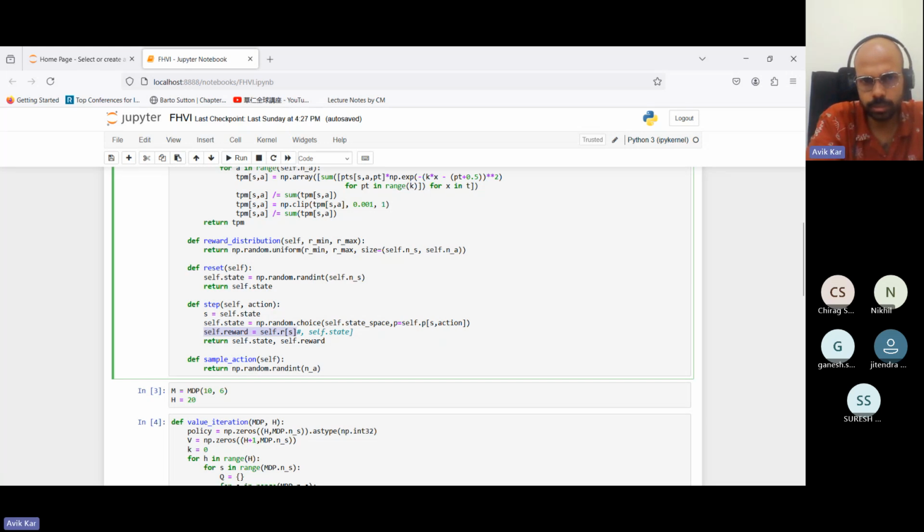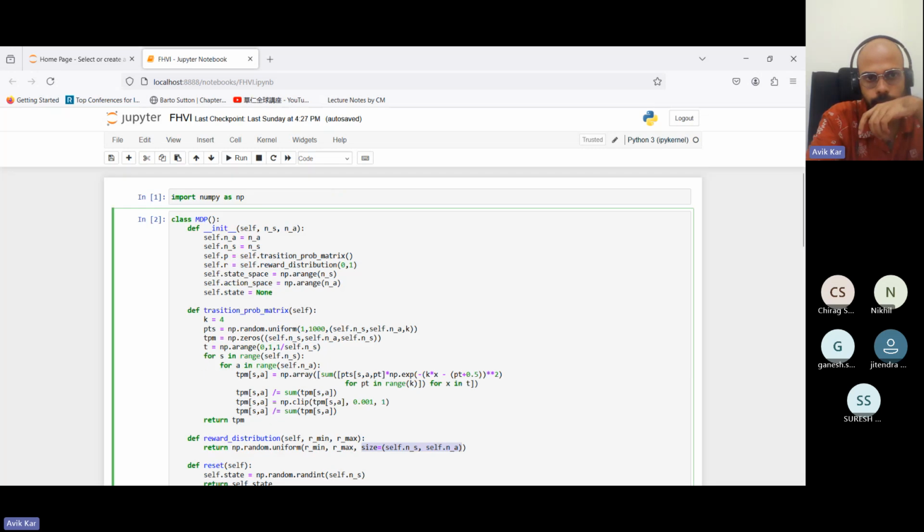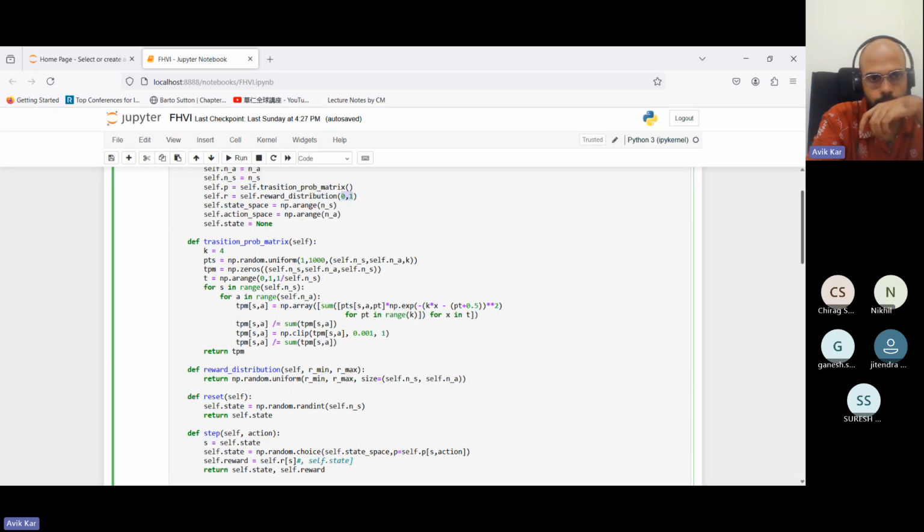But it was not necessary, right? What is R there? self.R, okay, R is this matrix. Yeah, R is calling this function self.reward distribution with 0 to 1, where 0 is the minimum value of rewards and 1 is the maximum value.